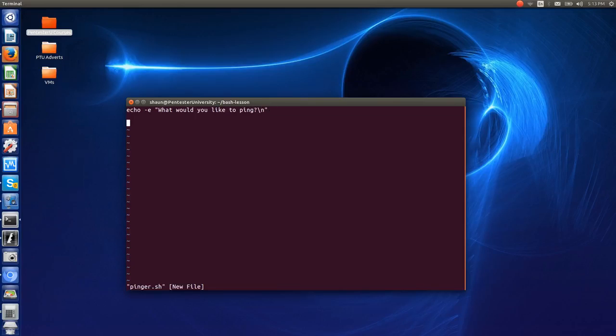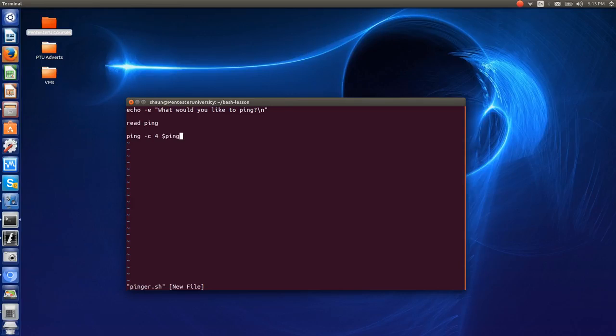And then at this point, we're going to say read, and we'll read ping, and it could be anything again. And then what we're going to do here is issue the command ping, and we're going to make it, let's see, count, we're only going to do 4. And then we issue the variable, and in this case, it's going to be ping.